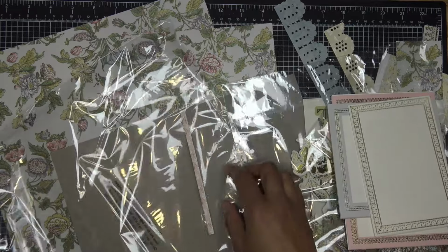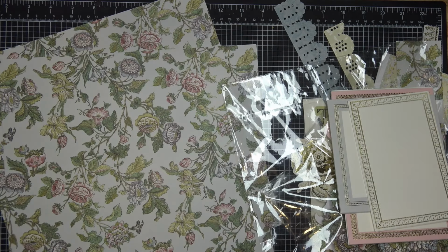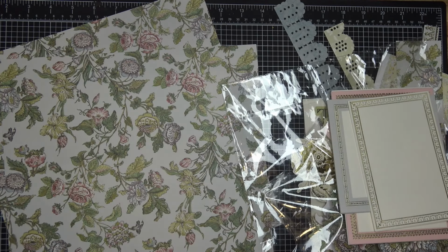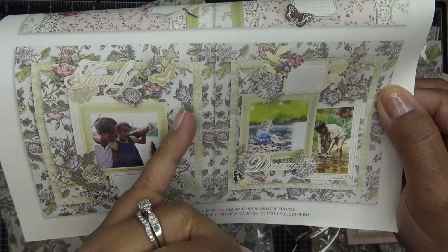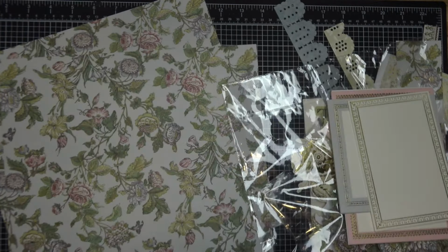A little scrap there. Sorry, let me put this to the side. Really nice paper. This can definitely make you a mini album, front and back cover, side, all that kind of stuff. We still have our inspo that we can check out. Maybe I can still make something similar to some of these things. This has a lot of ruffle and dimension, and I am needing this to not be so dimensional anymore. I've been sticking to not super dimension. I do like something like this, and maybe that's something we can do for the front cover or the back page. Again, we have some layers of paper that I don't know that I'll have enough to do that with, but that's why I'm holding off on that last big guy, because that is a big square of paper.